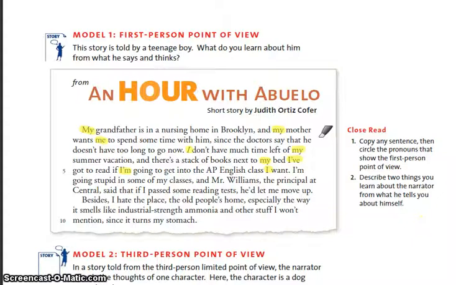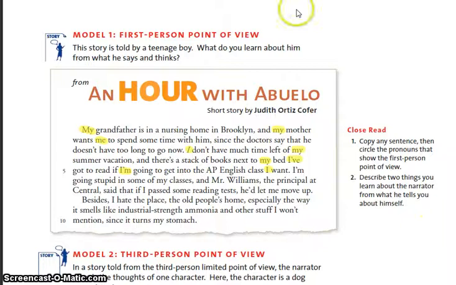Let's go on to question two: Describe two things you learn about the narrator from what he tells you about himself. This is going to take some inferencing — you're going to have to infer some information about the character. Please push pause on the video and turn and talk to the people at your table and see if you can figure out some information about our narrator. Okay, I would like to share my thoughts with you. I think that the narrator is very, very selfish. The reason I think that — and we need to make sure we use details from the text to support our answer — is because his grandfather is dying and all he can think about is his own needs or wants.